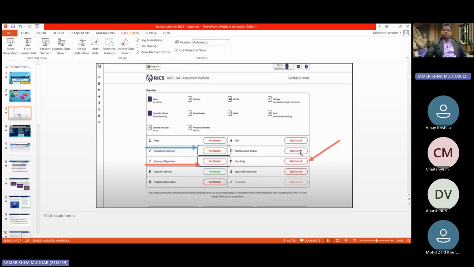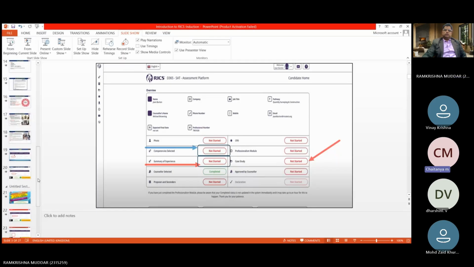Understand? If you make any payment application and you have wrongly certified something, and the client doesn't know, and it is passed by the consultant, you have to go and rectify it. That is ethics. So these types of questions will be there. That is straightforward. If you are still not able to attend, I'll give you another special training, then we can finalize this. This is not a big thing. Then it's approved by the council. Then the declaration. The only important things are the summary of experience and the case study. Clear? Is there any doubt? Yeah, clear. Clear, right? Okay.